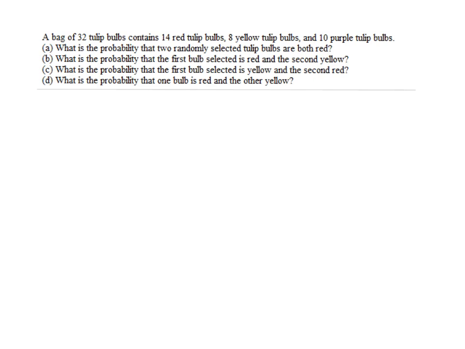So now we've got a similar kind of problem. What's the probability that 2 randomly selected tulip bulbs are both red? Well, let's see. There are 14 red tulip bulbs to start with, so for the first draw, there's 14 out of 32. Now, because we're taking 2, unlike that last problem, here we're trying to say if they're this and that, not this or that.